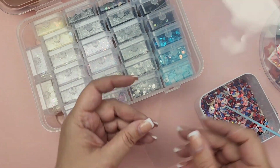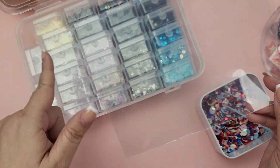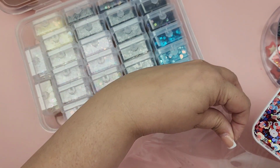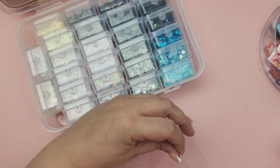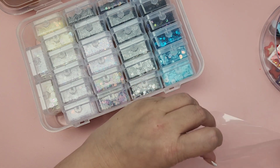I have my Avery Elle pouch. This is the 5.5 by 7. And so what I did was just cut off the little flap on here. So I'm gonna fill my pouch. Let me move this out of the way. And then I'm gonna stitch the bottom of it to seal it.